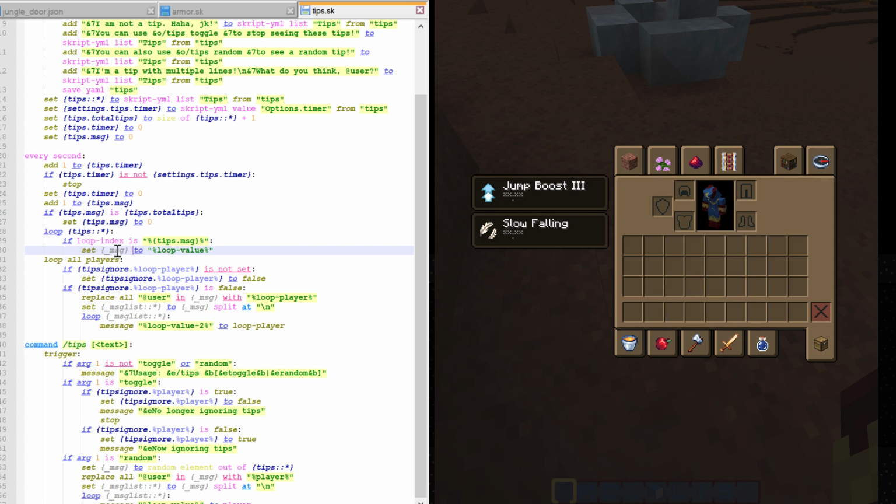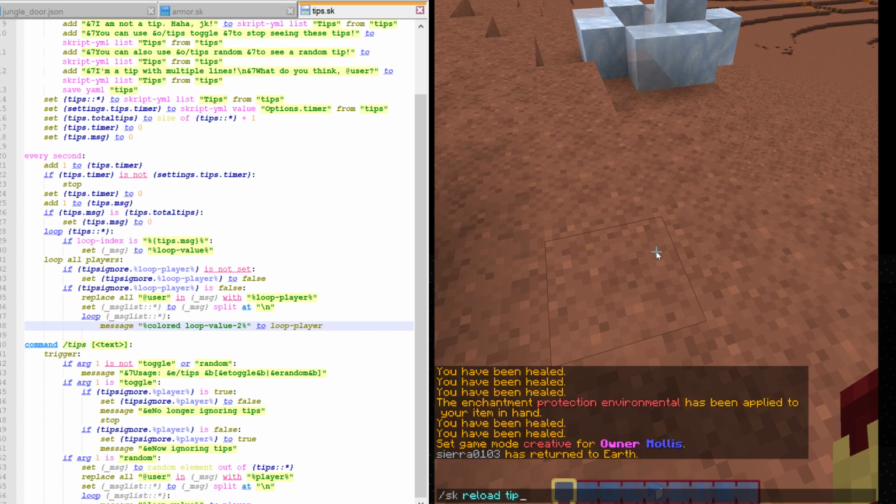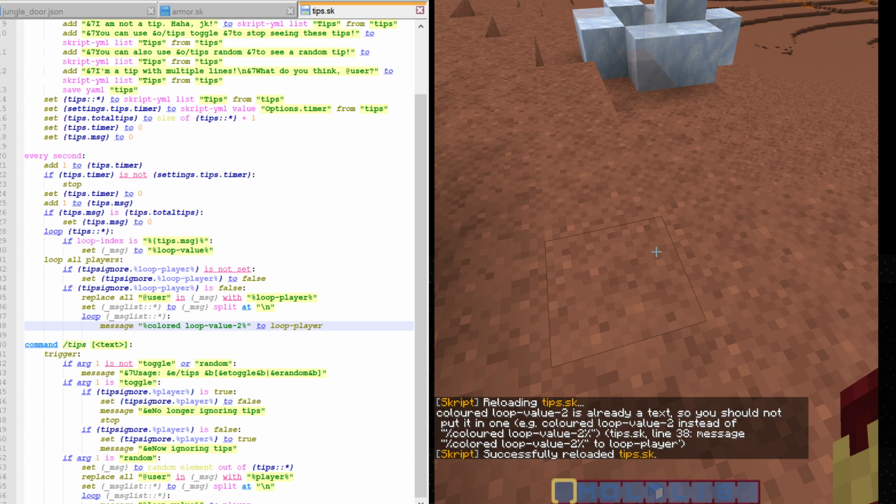Okay, give me 1 second to rethink how I did this. Okay, so if the player is not ignoring tips, then replace all at user in the message with the loop player's name. Message list to message split at n. Loop message list. Okay, so this is where it will actually send the message. Let me see if changing this to colored loop value 2 will fix it. Colored loop value 2 is already a text, so you should not put it. Oh, I don't matter. Yeah. Whatever.